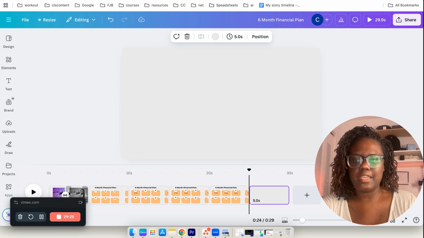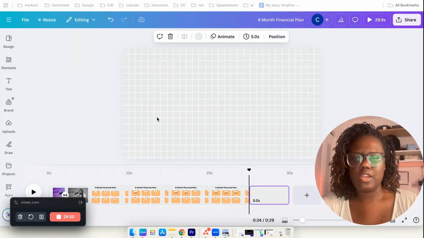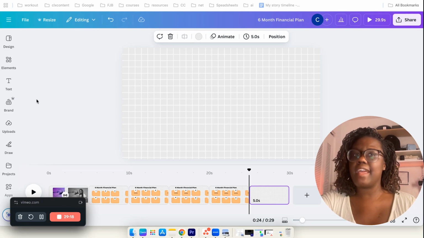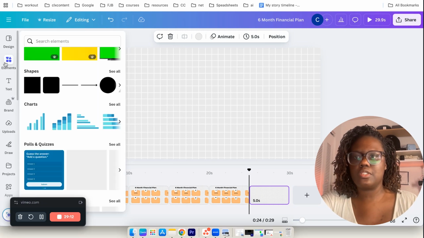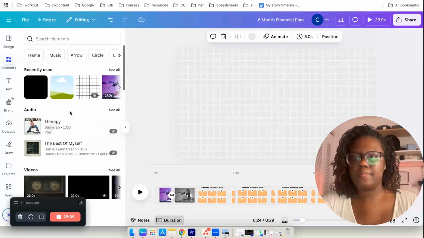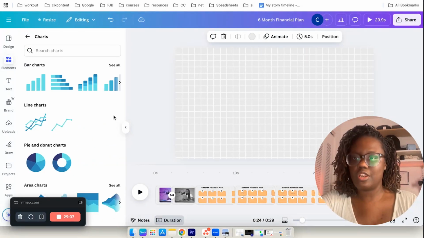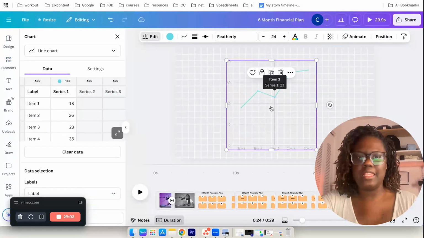open up this again. We are going to open up this again, and Canva actually has animated graphs and stuff that you can insert into your videos. So we're going to go to elements, and then we are going to go to charts. And the chart that she just made actually was a line chart.